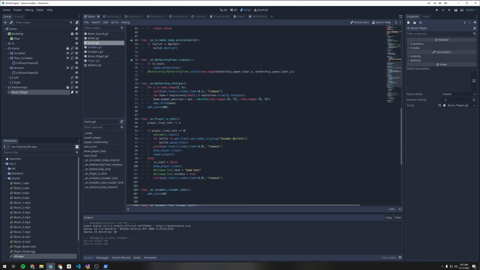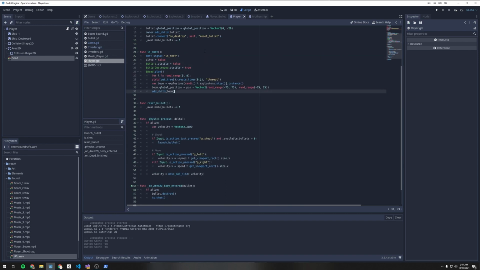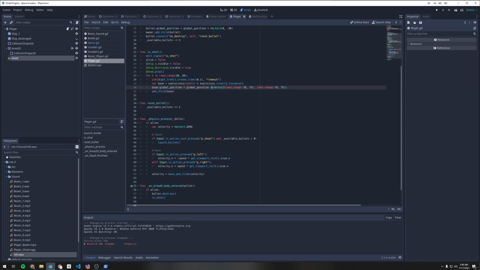These explosions are fun, so we're going to do all the explosions just like we did for the mothership, but even more when the player dies. So we're going to move this over to the player code. We're going to say is shot. We have 5 seconds to blow up as much as we want.